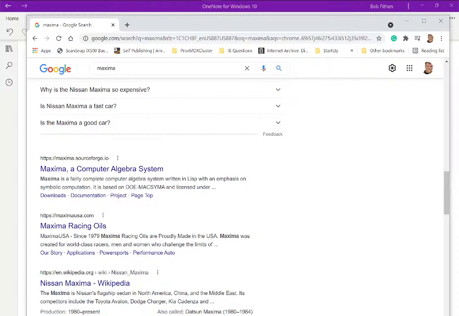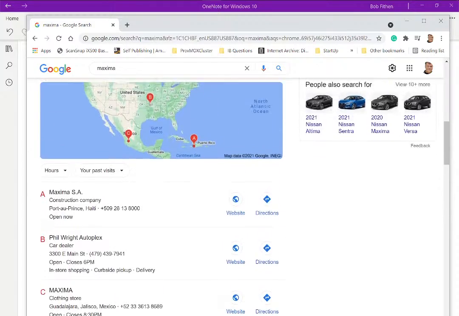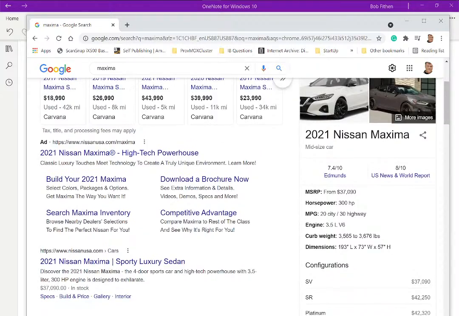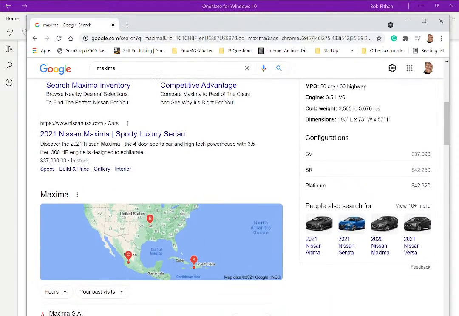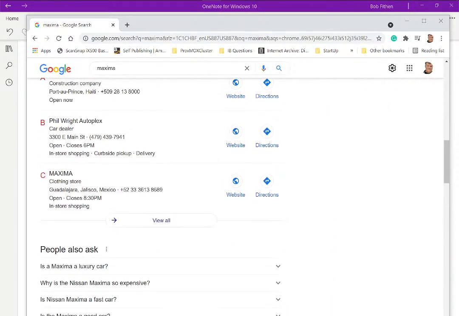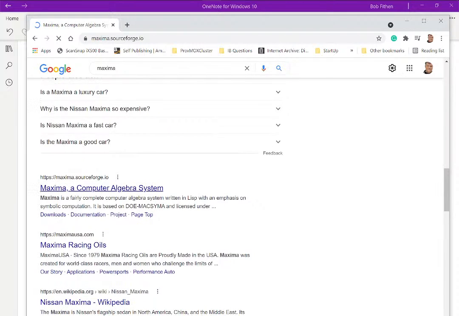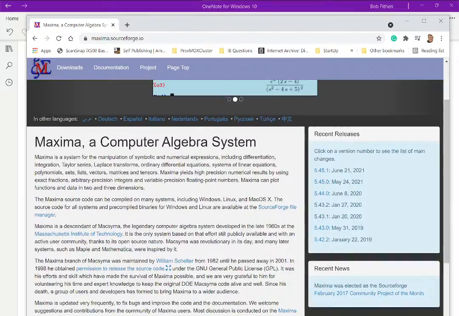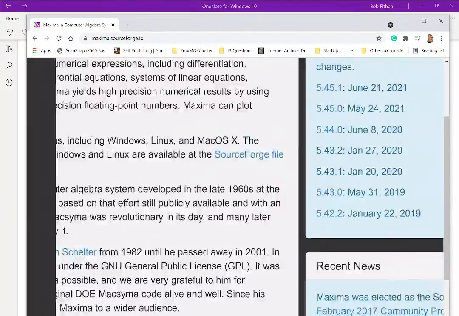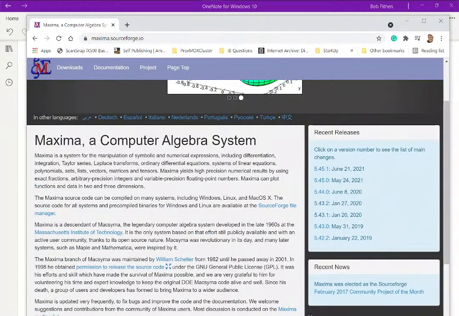If you notice in the search, somebody paid for an ad for the first result. Then they paid for the second, a couple of places to find it, a few questions, and then there's a computer algebra system. This thing dates back a long, long time, and it's some of the first, and in my opinion, some of the most powerful that has been developed and used over the years.